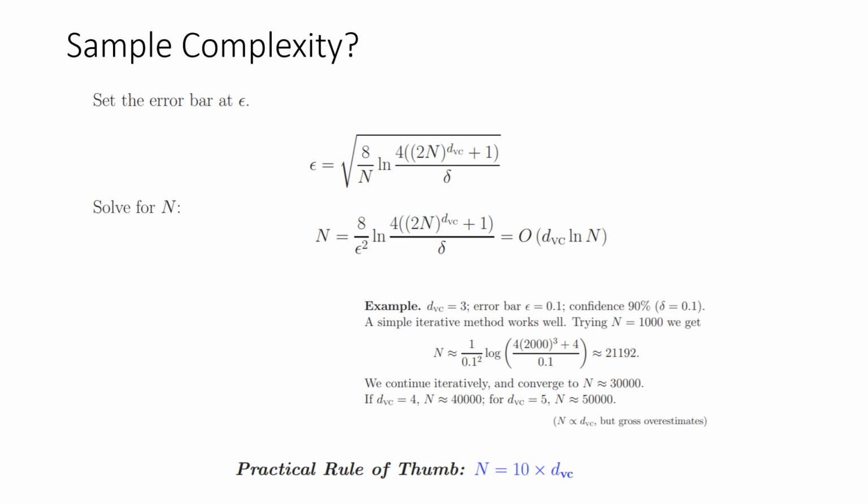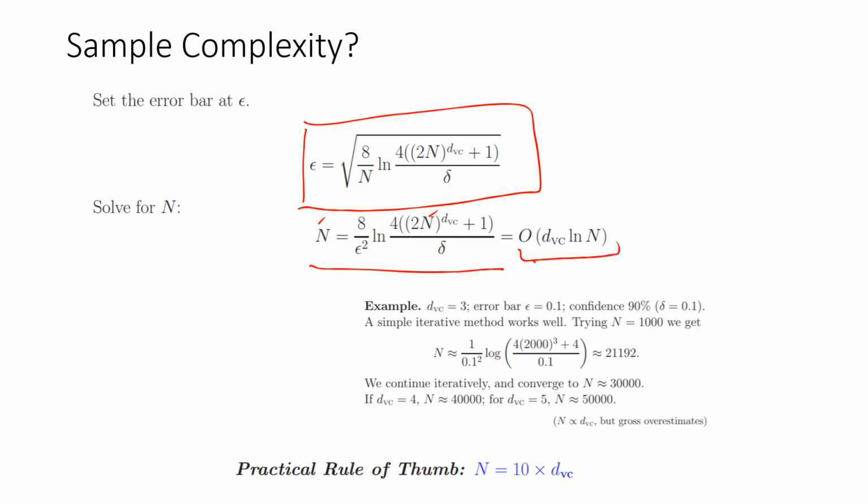So this is sample complexity. How many n do we actually need for a given hypothesis set, essentially? So this is the error bar with the +1, of course, here. This is the equation that I was talking about. And now I can rearrange terms and solve for n, right? The whole point of doing that is that I can actually get a relationship between n and the VC dimension. And as you can see, this relationship is approximately this, and this is linear, right? So this gives us some idea of the sample complexity, although you can see that n appears on both sides of the equation, right? Here, n appears here and here, right?